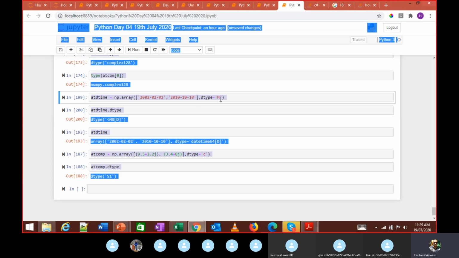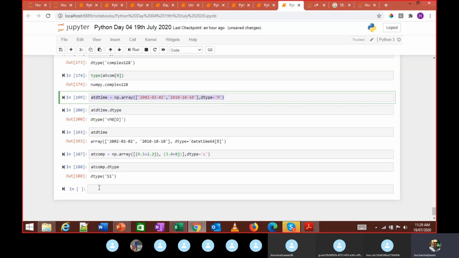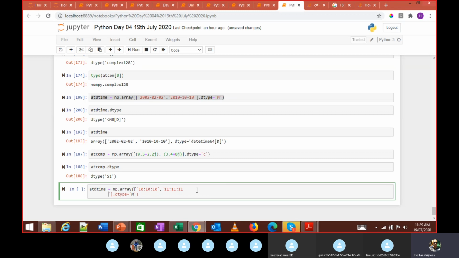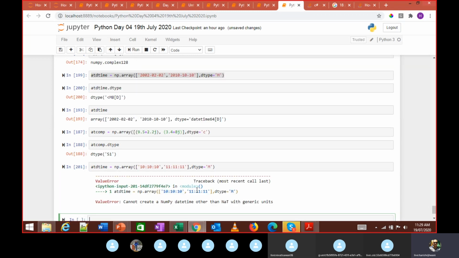Let's say if I have just value... Yeah, I am not able to create just time, it needs date time. So is there a time variable?